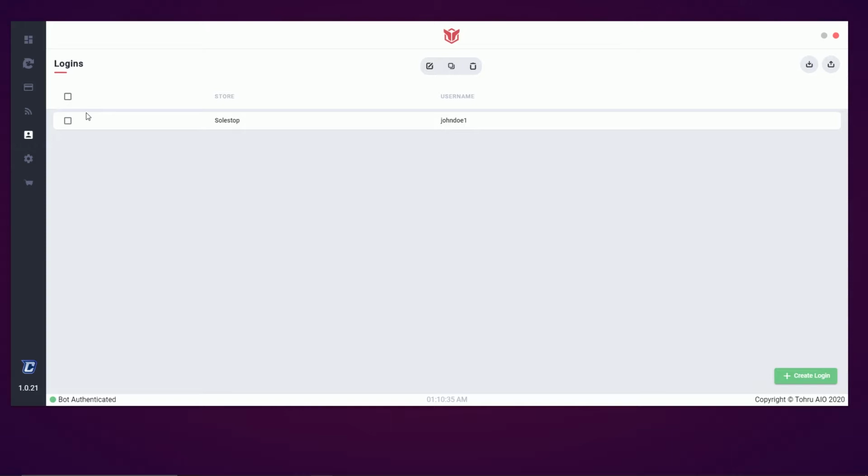You can hit this button to go ahead and duplicate it when you've actually selected something, so as you guys can see, it shows. And if we hit this, you can go ahead and delete something. So if I hit this, it goes ahead and deletes it. Then for the proxy section, it's pretty simple.